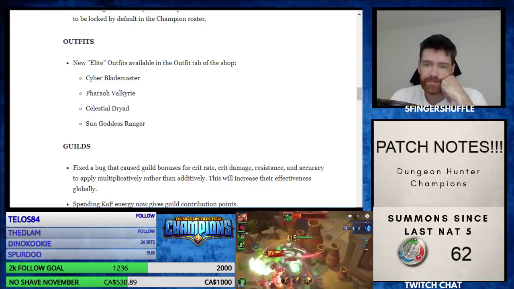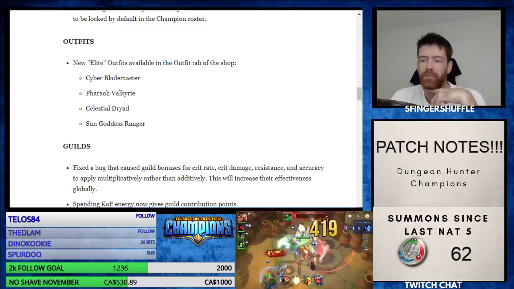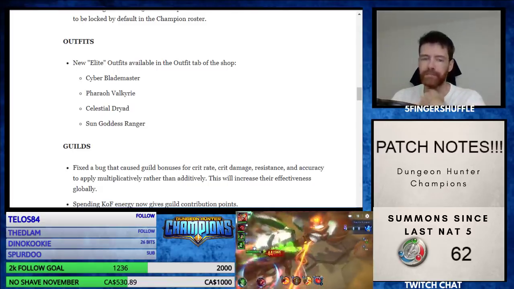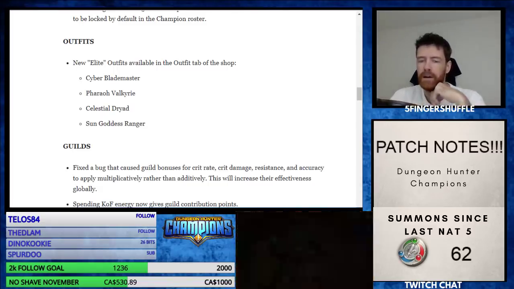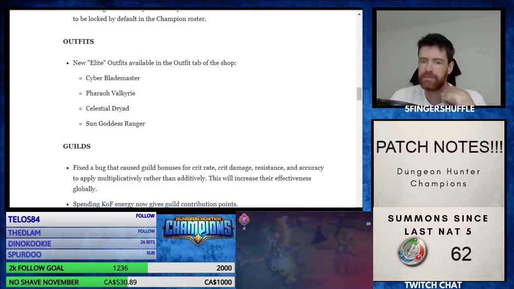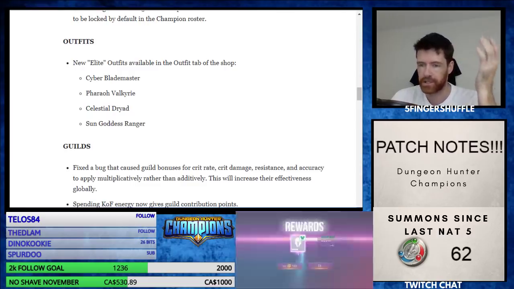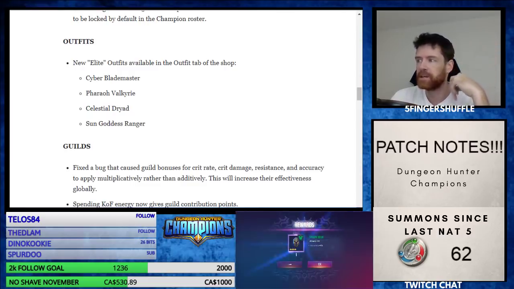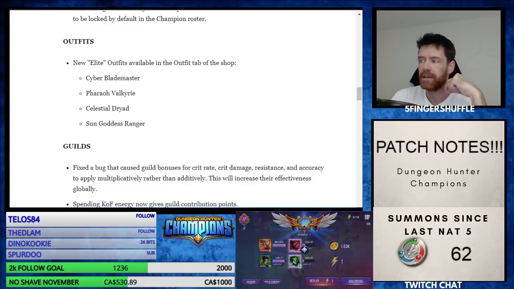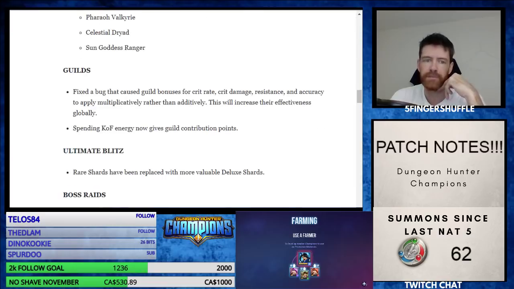Nice. And Ultimate Blitz. Rare shards have been replaced with more valuable deluxe shards. Okay, so we knew we were getting deluxe shards, and they're just switching the rare shards. So when you get 2 rare shards from a run, now you get 2 deluxe shards. It's a little better because you can focus on which units you want with those shards. So that's kind of nice, I guess. Very small difference, but it's still a difference.